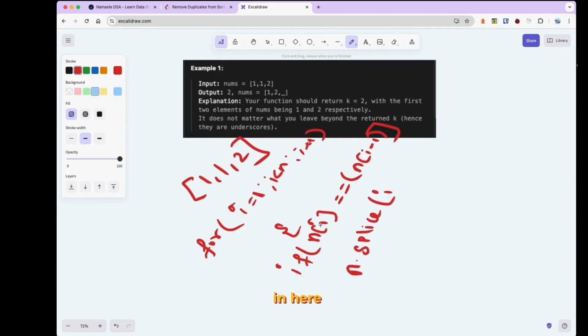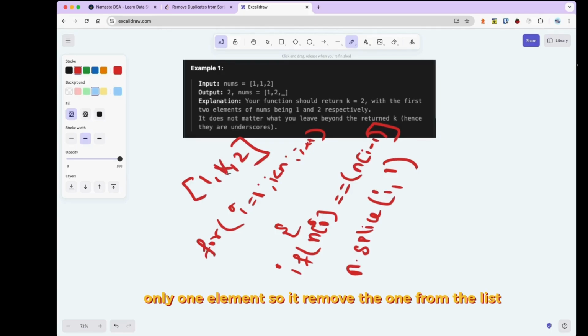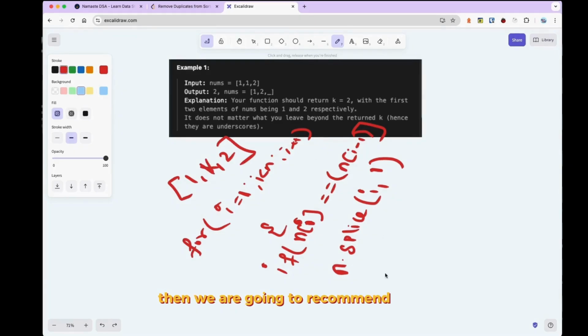Here the i is 1, so we are going to remove the i element. Then how many elements are we going to remove? Only one element, so it removes the 1 from the list. Then we are going to decrement the i value, because whenever we use the splice method to remove a duplicate element from this array, the array becomes shorter.